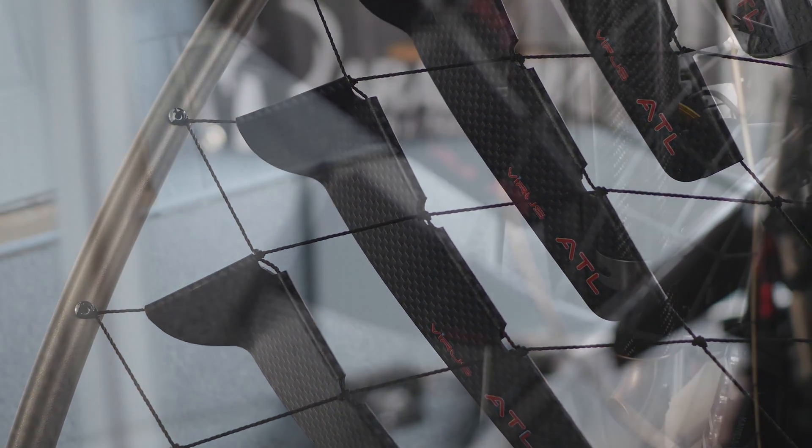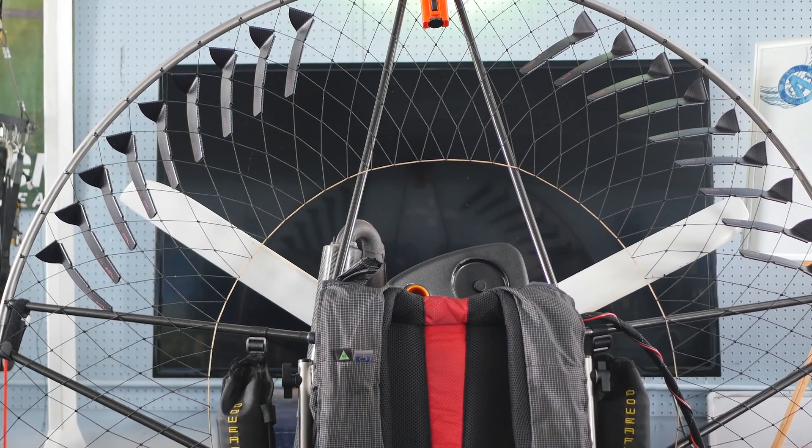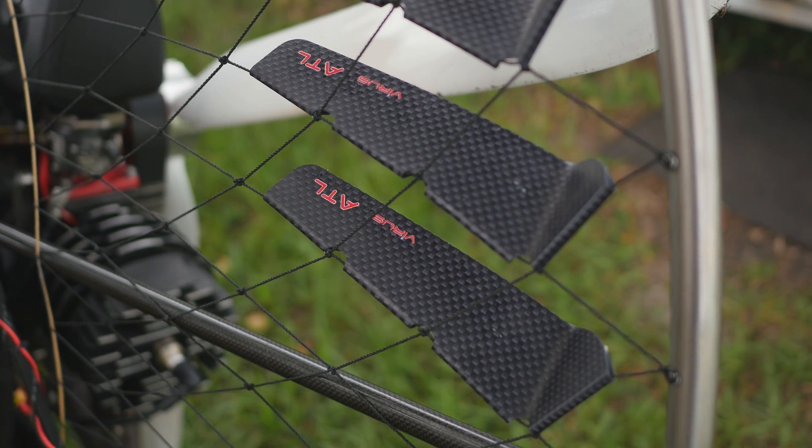They're made of a thermoplastic — a UV-printed multi-layered thermoplastic with a fiber effect. They did a really nice job with that. They come in two types: the standard lamell, developed for 50mm by 50mm square netting, and they also make them for left or right rotation depending on whether you have a belt drive or a geared reduction drive for your paramotor.